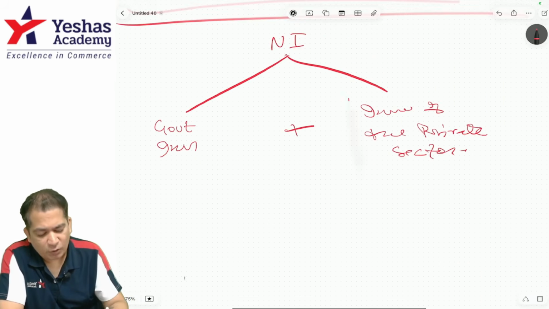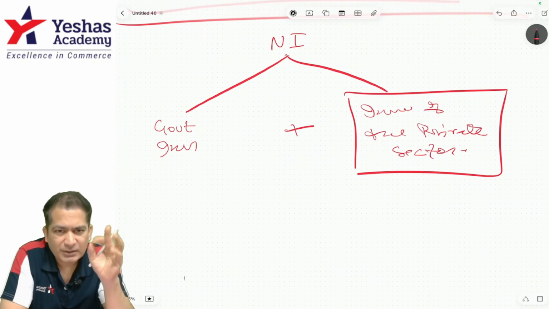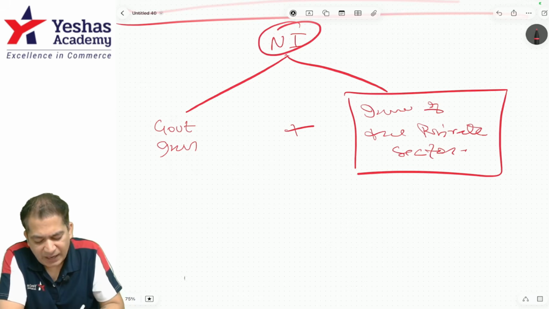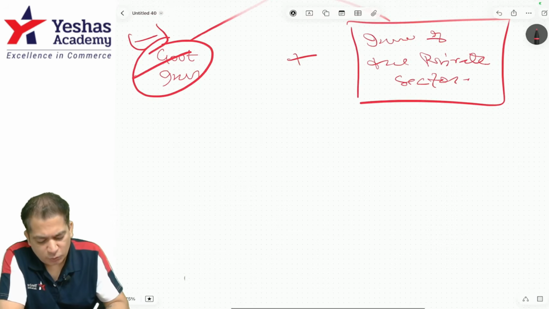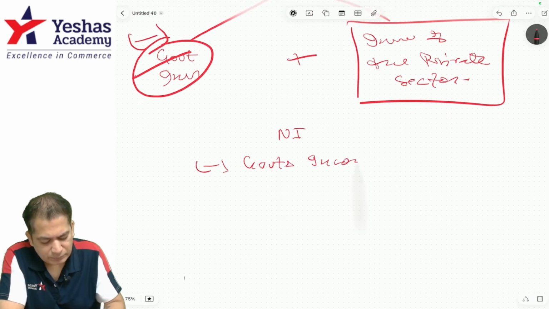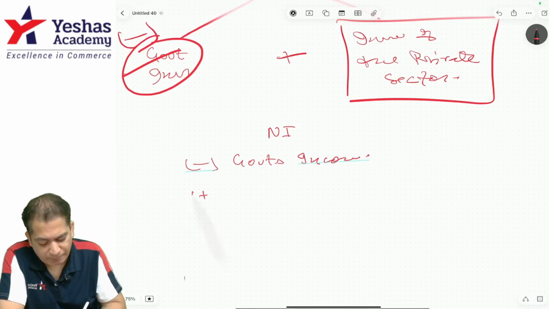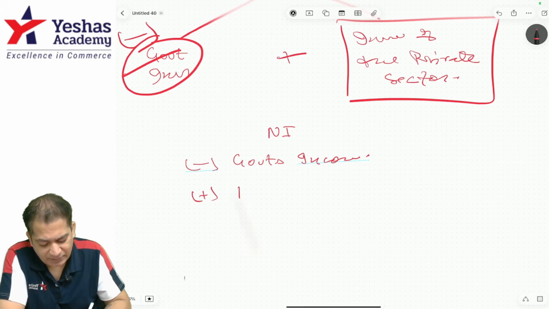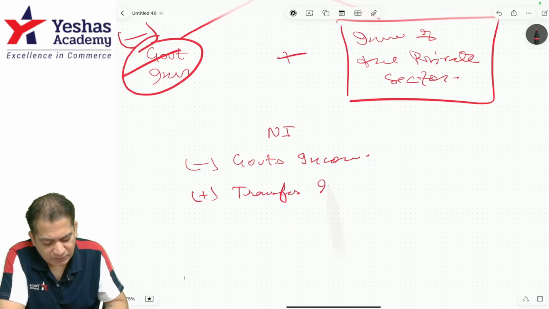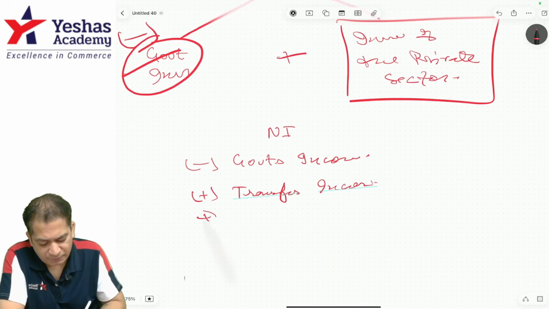So if I want to find out the private income and personal income, then from the national income, I have to subtract this government income. What is left is the income of the private sector. So from the national income, I first deduct the government's income. Correct? But private and personal income include income received and not earned, transfer income. So I will add transfer income. Now this transfer income will also include interest on national debt.